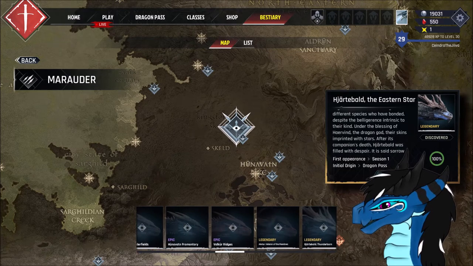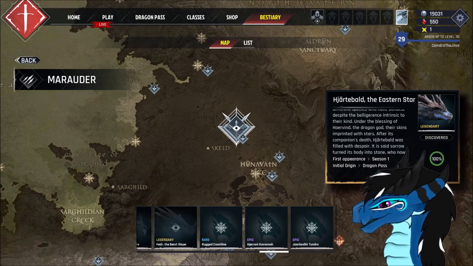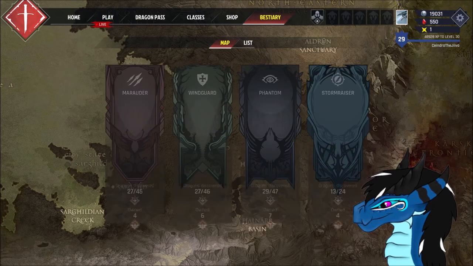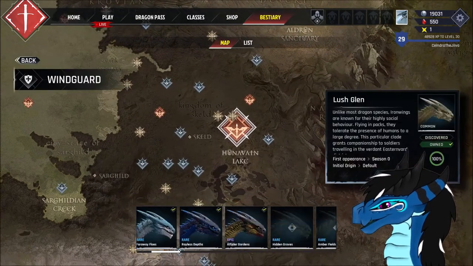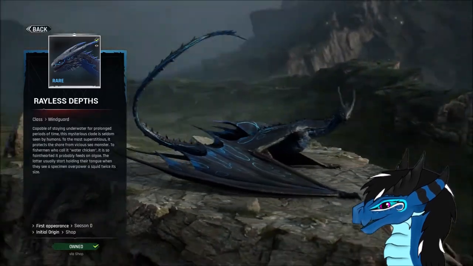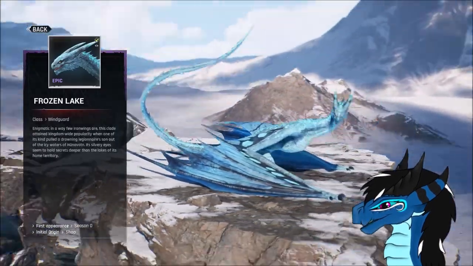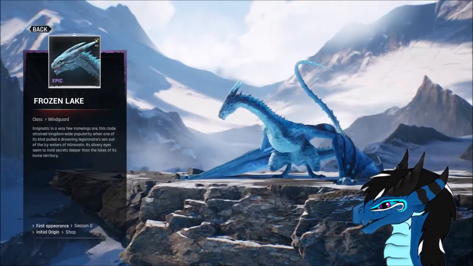Okay, that's all I have for the marauders. There's still so many to see! Like, what is this? Wingard. Wingard, I do have a blue one, the Realest Deaths, which is absolutely a praise dragon. What about... Frozen Lake, I wanted to get it. Yeah, that's the one I wanted to get because damn, look at him. He's so pretty.